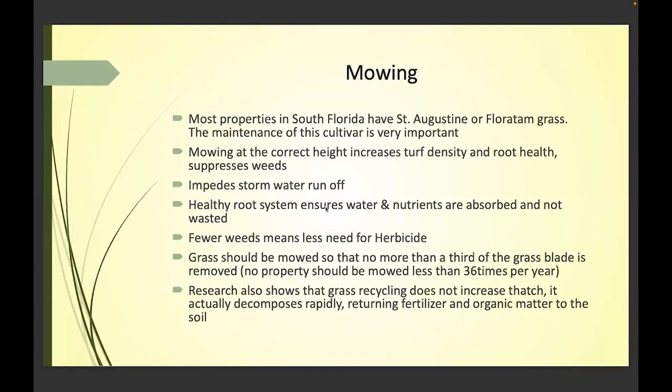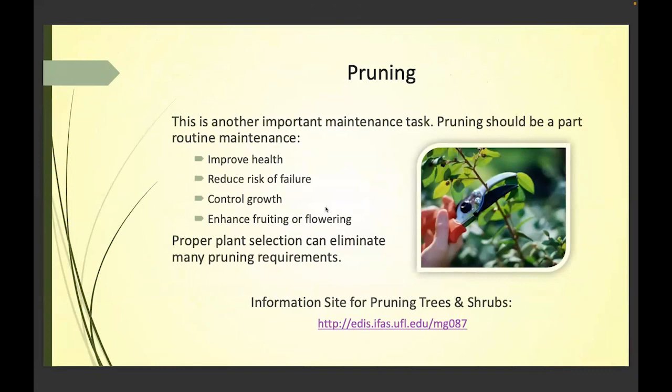Pruning. Wouldn't we love to all see this and not hear hedge trimmers going through the neighborhood, or have the ability to prune by hand? Typically, we don't have that ability. We are left to use hedge trimmers that will cut everything in a line, or we can maybe leave it a little fluffy, but in order to get through the amount of material at each home based on a budget, typically requires us to use a mechanical hedge trimmer of some sort.